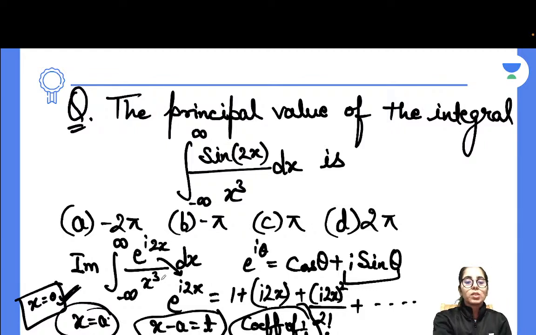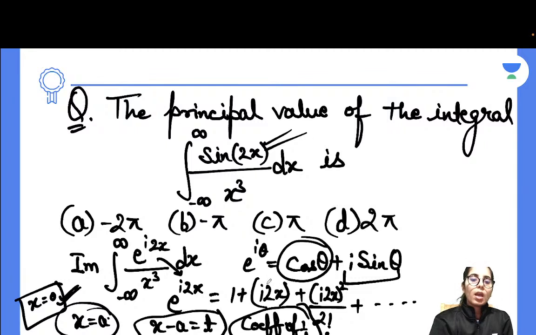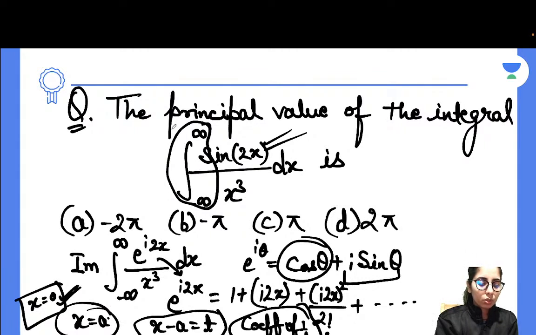Now, I would like to tell you something about it. If in case instead of sine you have the cos present there, you have to call it the real part of the exponential function. And this can help you do the simplification in the cases when you are given the integration limits as negative infinity to plus infinity. So you have to take care of two parts: one is the limit, another one is sine or cos. If they are in the numerator, for any such case, you can write them as the real or the imaginary part depending on what is present there, and that's how it can help you make the calculation quite simple and easy.